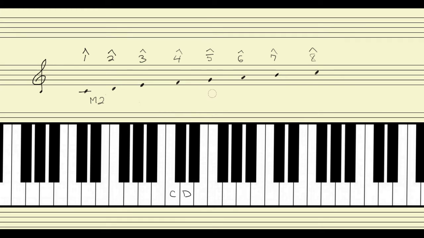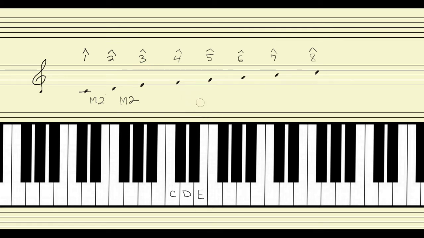Let's investigate the next two notes. D to E, or scale degree 2 to scale degree 3. So we know D to E is going to be the interval of a second because we're traveling through two letter names, D and E. Let's investigate the half steps. D0, D sharp 1, E2. So this is another second with two half steps, or a major second.